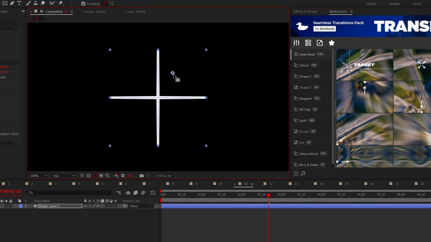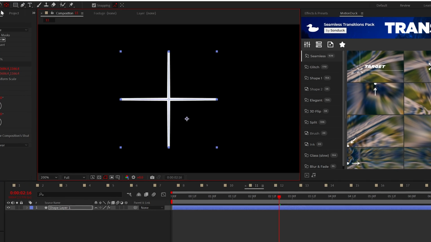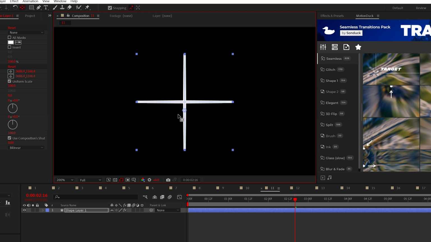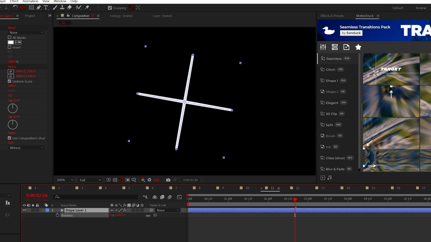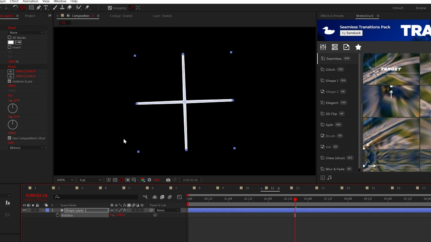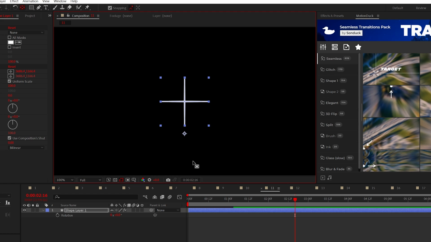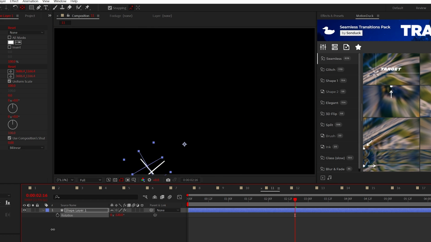Understanding anchor points is a must in After Effects. Simply, an anchor point is the center of your animation for your layer. For example, the anchor point on this layer is in the middle. So if I adjust a rotation, the object will animate from the center. But if I use the pan behind tool to move the anchor point to the bottom, now the object will more or less do an orbit around the anchor point when we adjust the rotation.